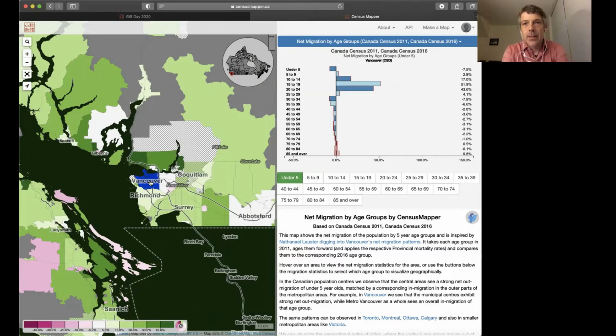If I look at this, and I'm now focused on the bar graph on the upper right, I can see under 5-year-olds, so kids that were under 5 in 2011, there are few of them in 2016. They're going to be 5 to 9 in 2016, and there are fewer of them than I would expect. After that, I see a net inflow of people at university age.